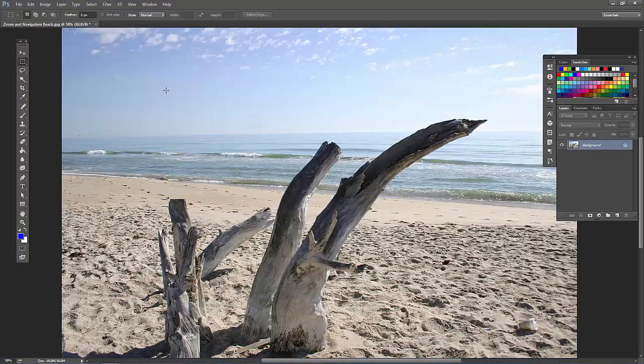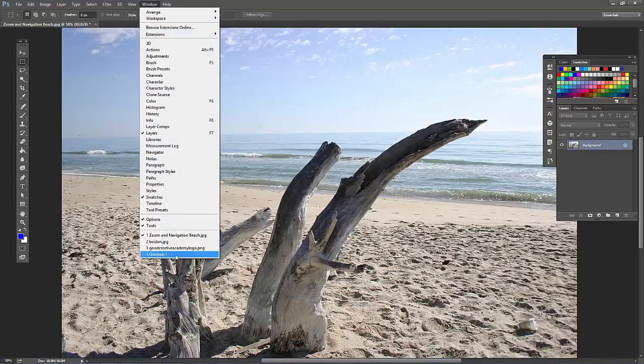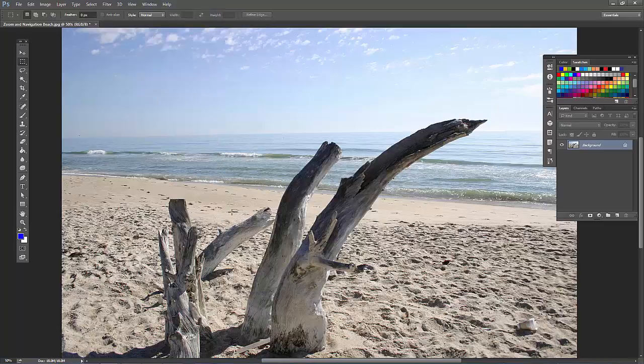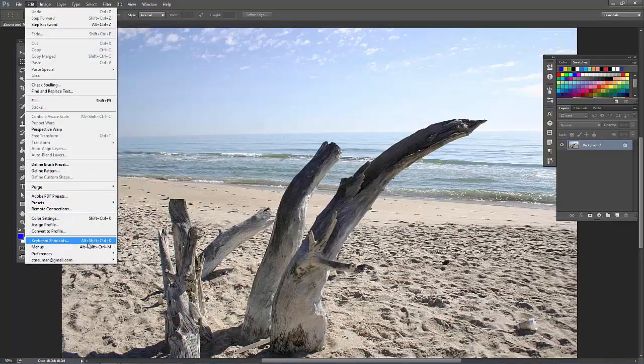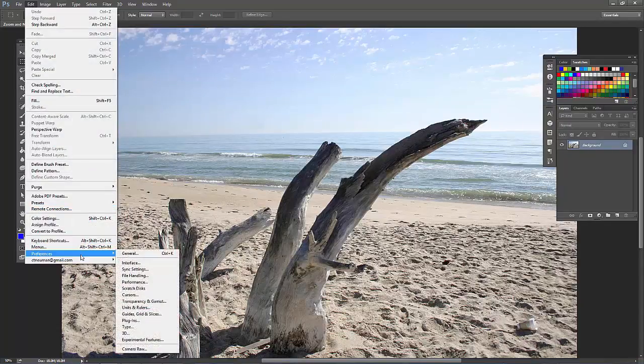While I'm using Windows, the screen on the Mac should look similar except a few differences which I'll go over. If you're on a Mac, it can be helpful to go to Window and then Application Frame down here and make sure that's checked. The Preferences menu is under Apple up in the top left hand corner instead of Edit like it is on the PC. And for every shortcut on the PC that uses Control, Mac uses Command. And for every shortcut that uses Alt on the PC, it's Option on the Mac. I'll include both in my instruction though.